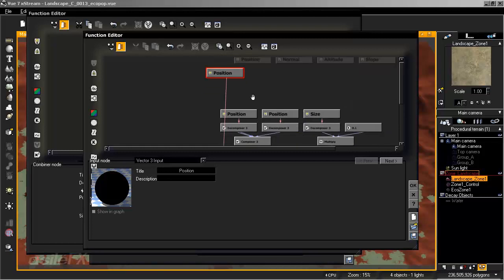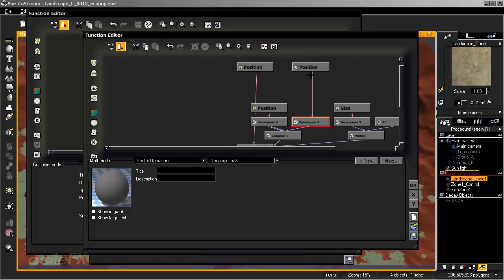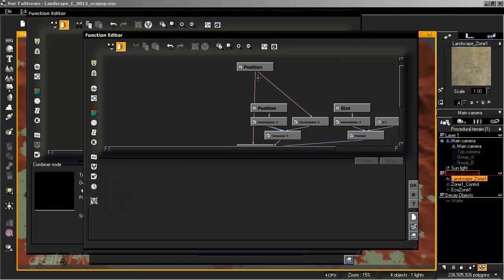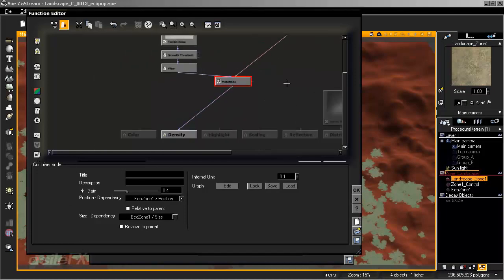So what I want to do to make this easier is, since this was connected to the z, which is null for the position, I'm going to connect that, instead of its own vector 3 input, just the one position vector 3. So that way we only needed to connect it to the position once.